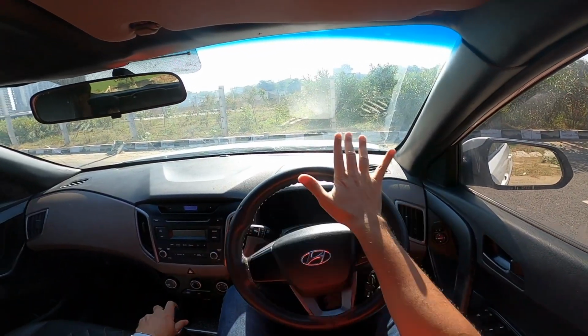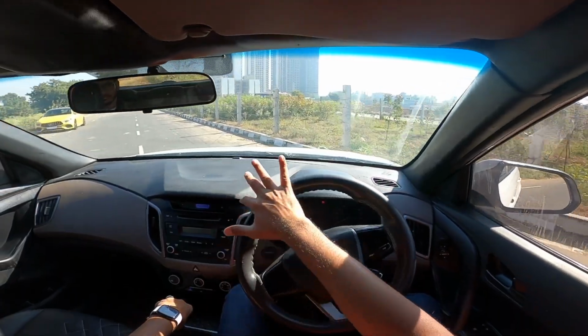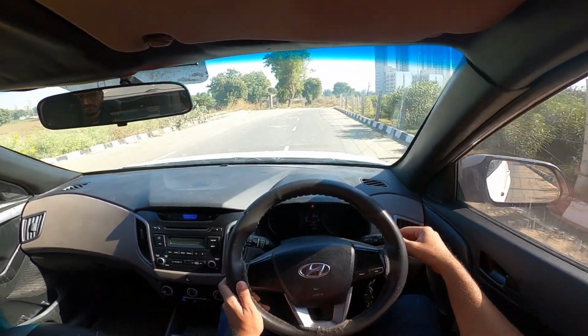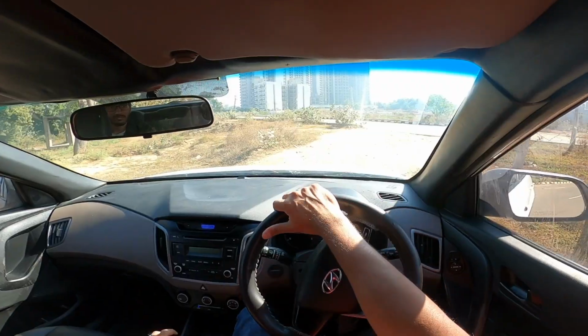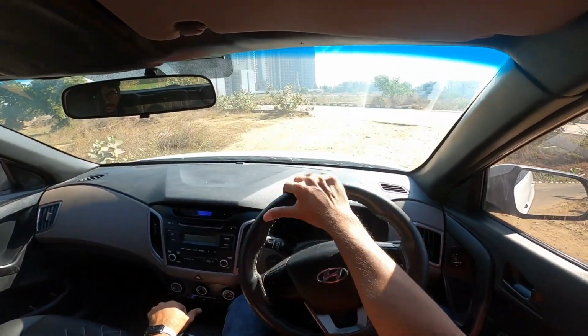But anyways, the clutch is definitely gone. But I remember driving this car earlier, the 1.4 Creta, which actually had a very light clutch and very slick shifts as well. Okay, now the lights are off. When I put it into auto somehow, steering feels very, very loose and light. Okay, it wasn't like this, but probably after driving the new Creta, I am feeling all this and more.